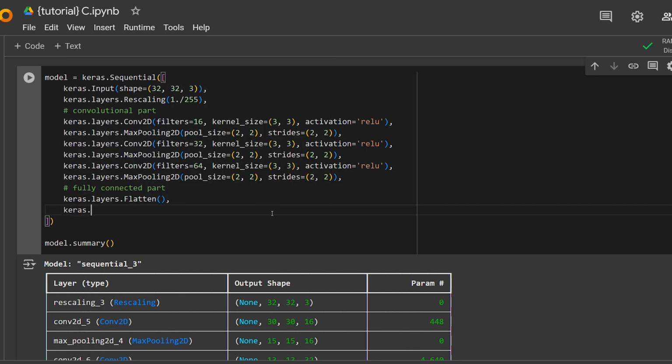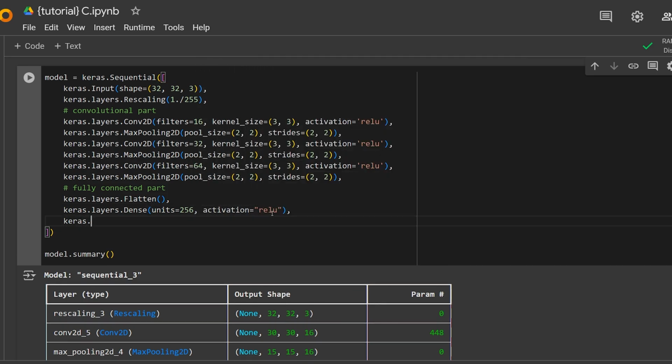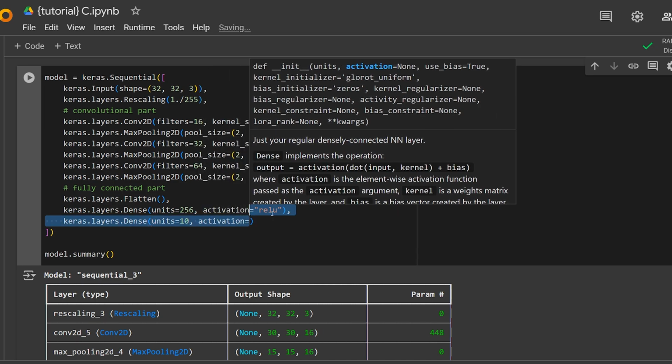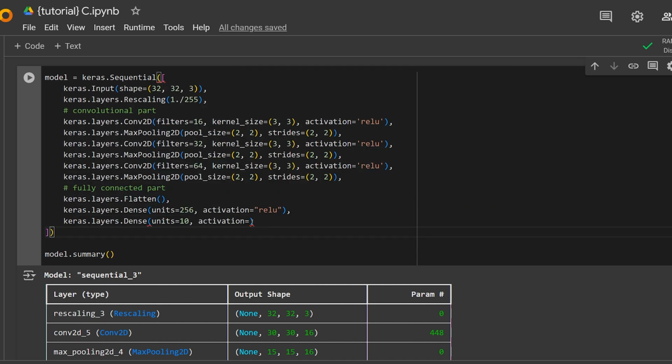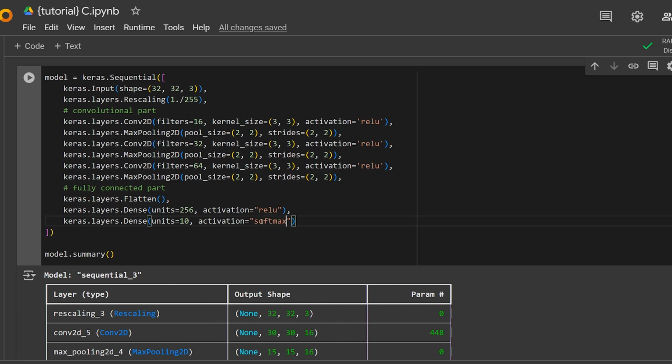So we'll do a dense layer, so keras.layers.Dense. And we'll do 256 units, which is the number of neurons, and then we'll do an activation of ReLU. And then we can do keras.layers.Dense, units, we'll say 10 units, and this is going to be our output layer, so we want to have an activation of, hopefully you can tell me which one it is, it's going to be softmax because we are doing a single label multi-class classification problem, so we're predicting one of 10 different classes, so that's why we're going to use softmax. If it was a binary classification problem, it would be sigmoid.